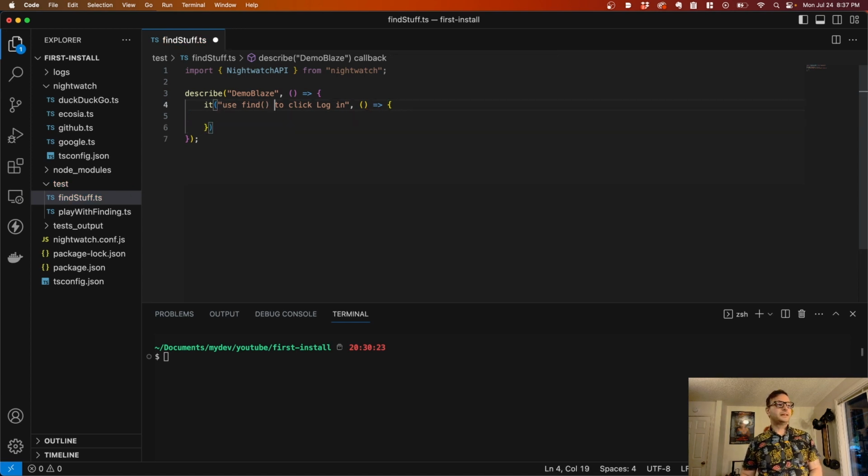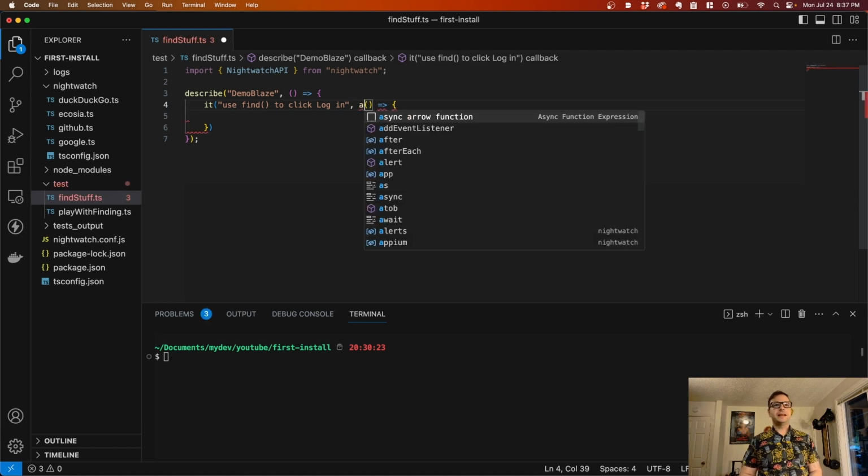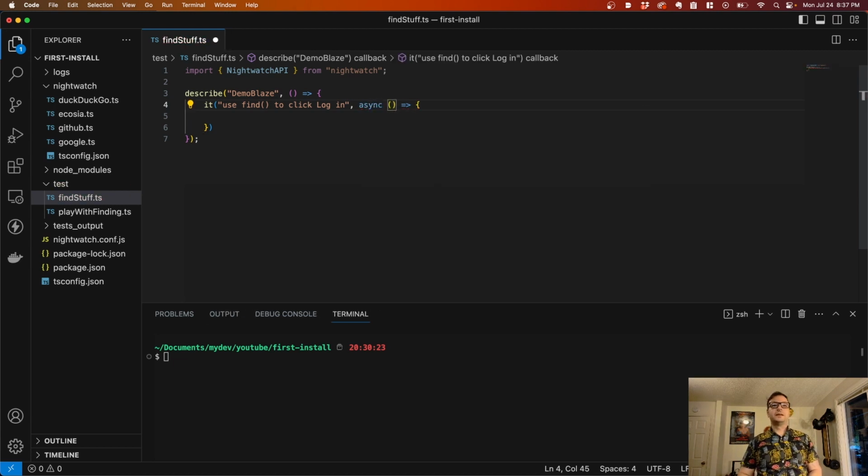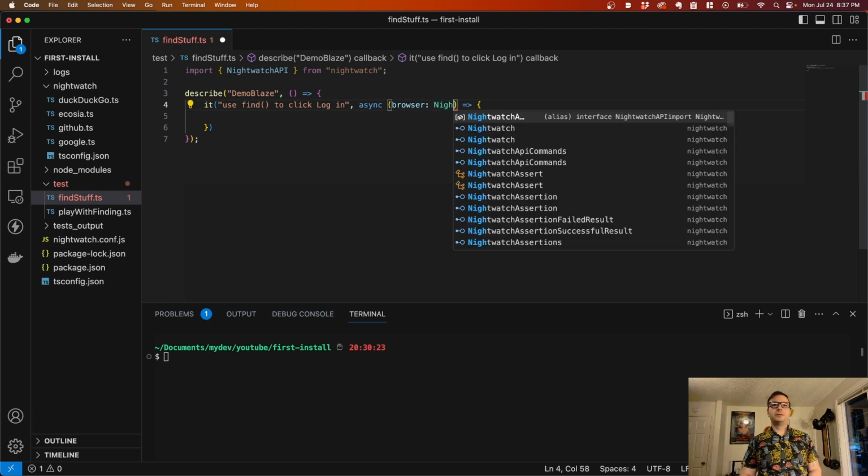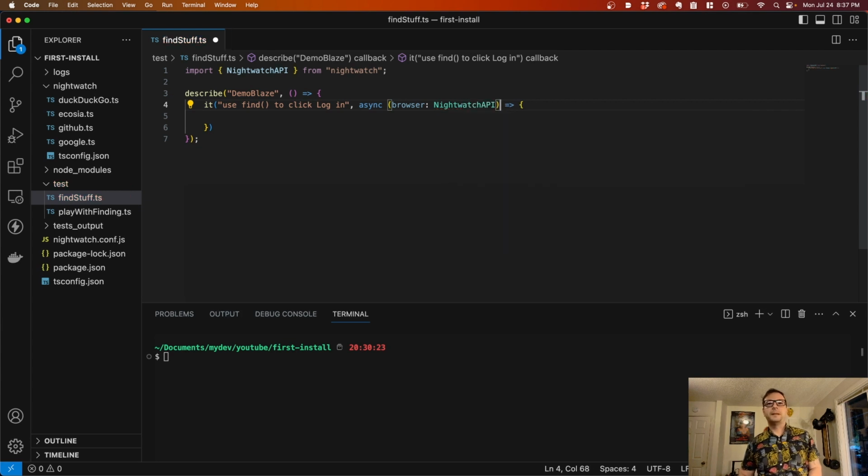And do I want async await? Sure, I'll make this async. So we're going to want async here and pass in the browser object. And with TypeScript, we've got to put the Nightwatch API as the type right here.